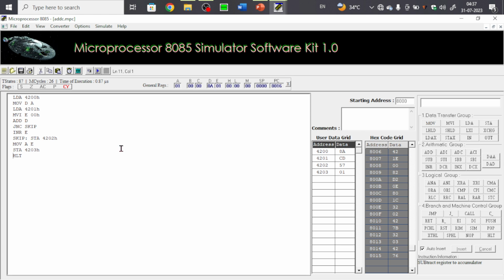So that's all about the 8085 simulator. So this is a sample program we also executed. Likewise, you can execute all the programs in the 8085 microprocessor. The only change between the kit and this software is, here MOV D comma A means here D space A instead of comma. So that's it, program.